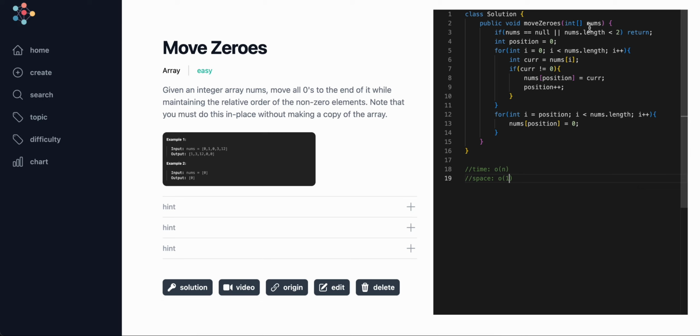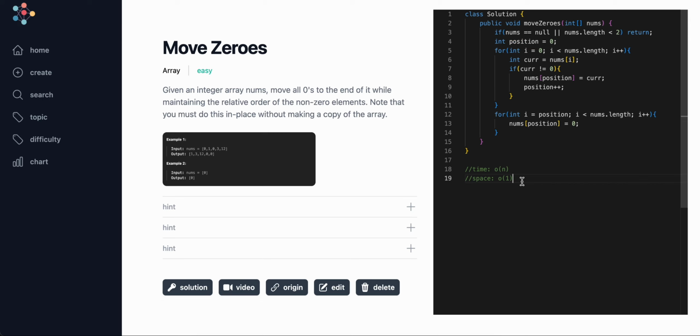We create some integers, but we didn't create any array or other data structure. We do these arrangements in place, so that's why the space complexity is 1, because we just create some variables which are always constant space.